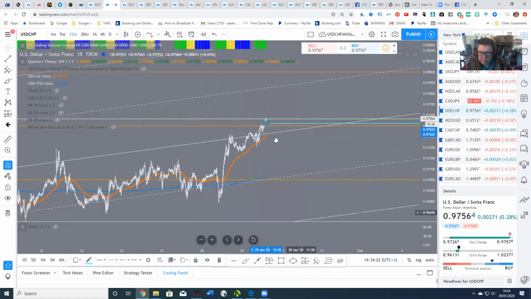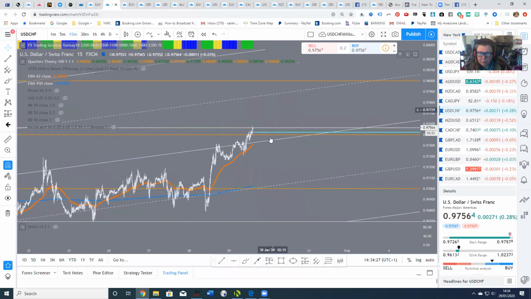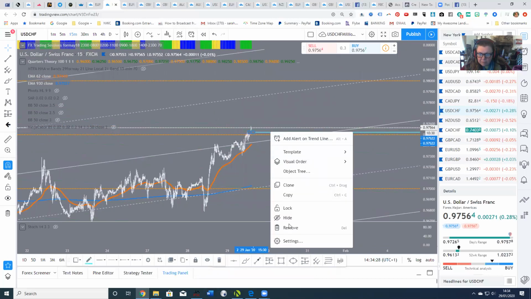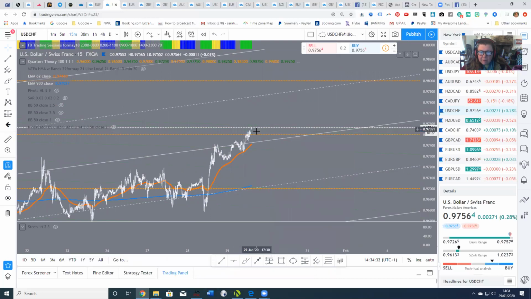And let's see what we can do with this. I'm on the 15-minute, so it's broken that line of support and resistance. And it's just crossing some little extensions on an old set of trend lines, pitchfork, that I had. It's well above the 62. Now, it may well retrace, because normally I'll look for a break and a retest of this trend line pitchfork level here, and it's got quarter theory in the way, so it may come back and just retrace quarter theory.